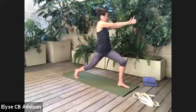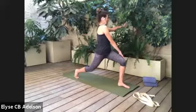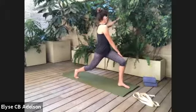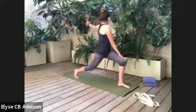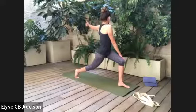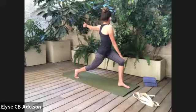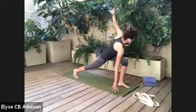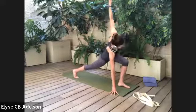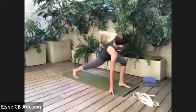And then turn to the left. Right hand could be outside of your left thigh. And you can follow your finger, your thumb towards the left, staying here. Hug front foot to back foot to front foot for 3, 2, 1. Stay here, or right hand to the ground, left arm up to the sky. And left fingertips to the lower back, like your sacrum.